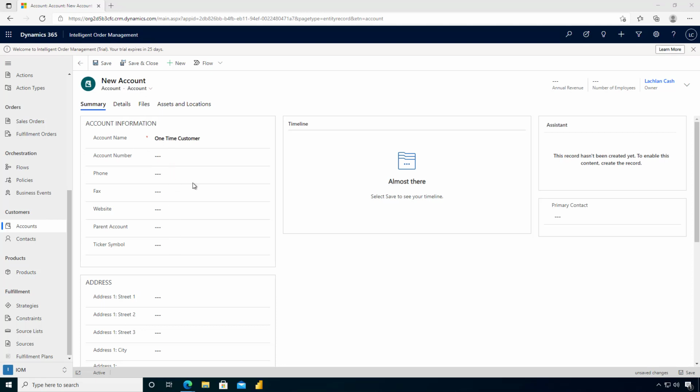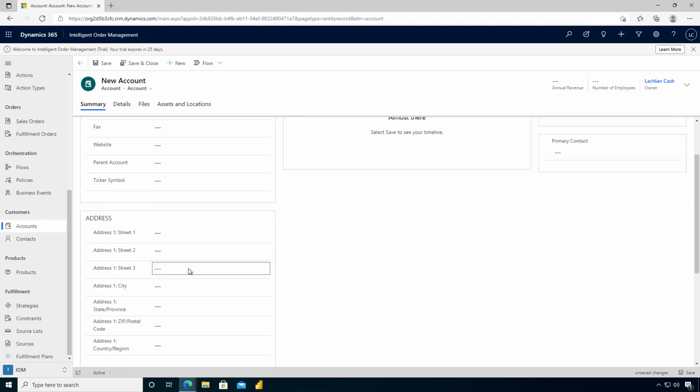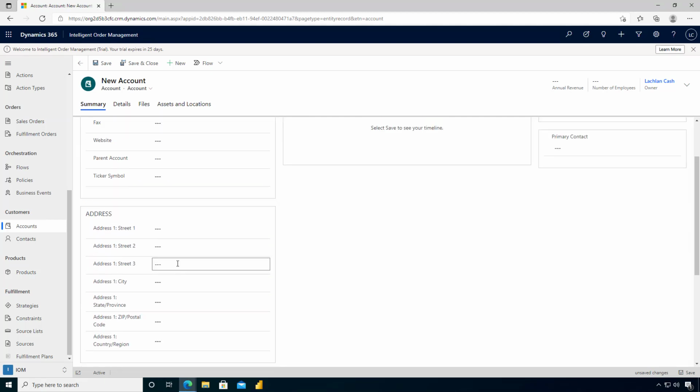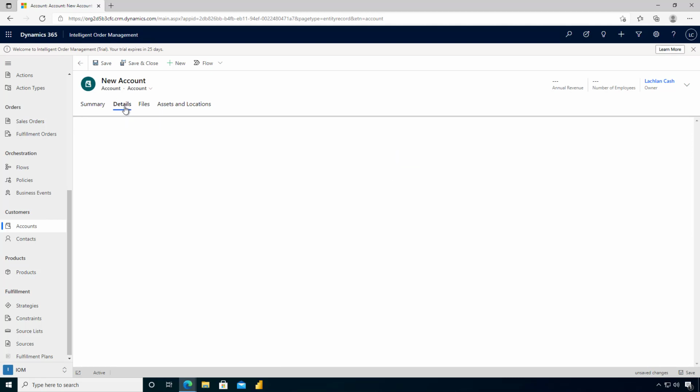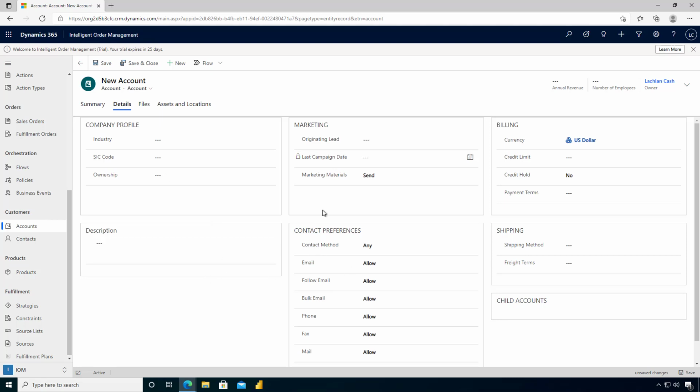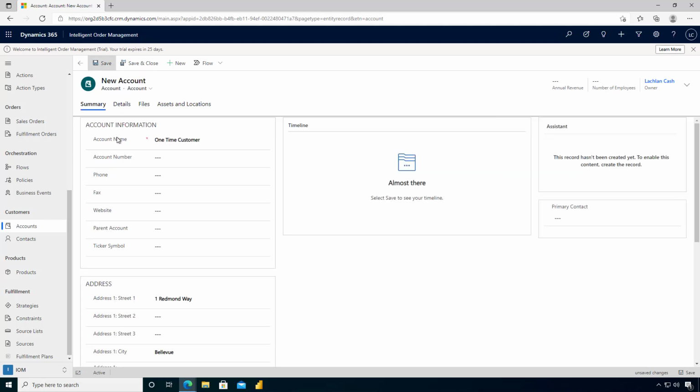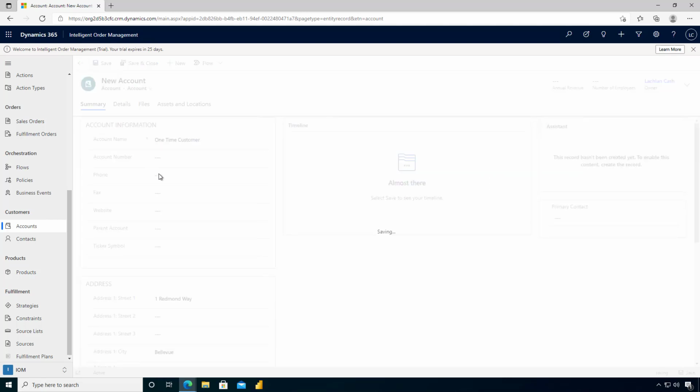But if we do want to create a new account, I can specify phone contact information and information like the address. And so let's say, for example, this is our Microsoft address, and we can put that in. So these are the basic sort of details. Obviously it'll plot on a map if we've got the big map. Now we can have additional details. These can obviously be used to classify this customer if it's an actual customer. You can enter these if you're going to use the account for analytics as well. So we've got an account created, so we can simply save.